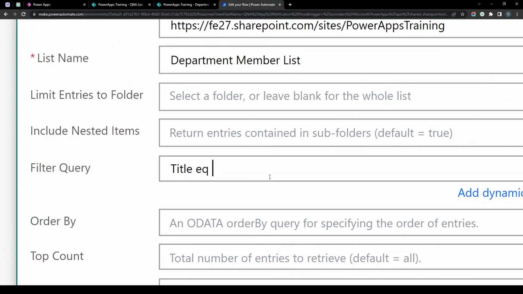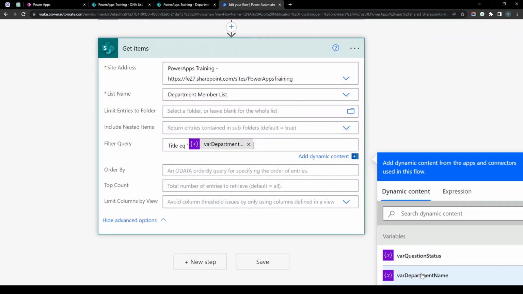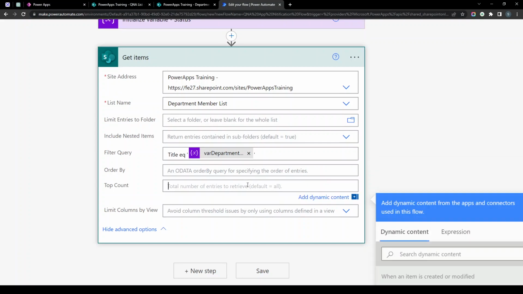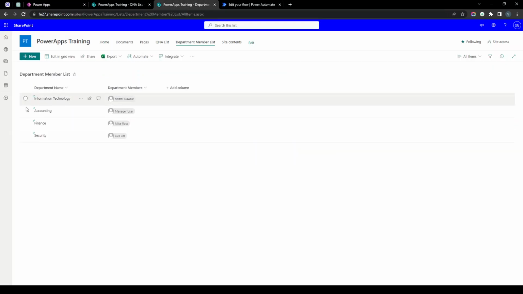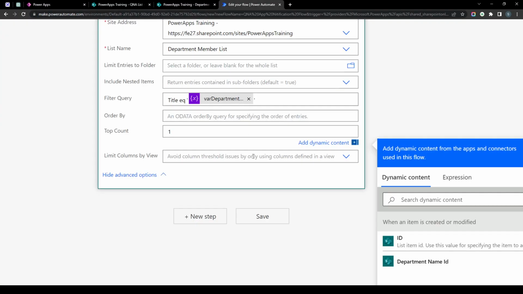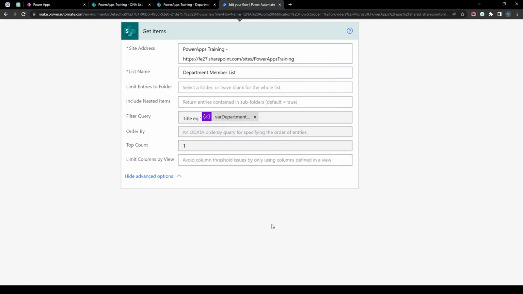As you can see, title equals single quote, and I am going to add the variable name where we have the department name and close it. And I will put the top count as 1 because only one item we are going to get for each department, because there will be no duplicate entries for the IT technology. So this is what we have done. Now we will save it.